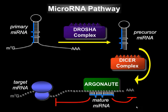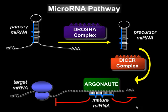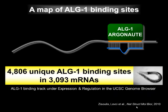To help solve this problem, we utilize a biochemical approach to isolate and identify sequences directly bound by the argonaute-containing microRNA complex. We perform these experiments in C. elegans worms, where a single argonaute called argonaute-like gene 1, or ALG1, carries out microRNA function, and identified almost 5,000 binding sites.